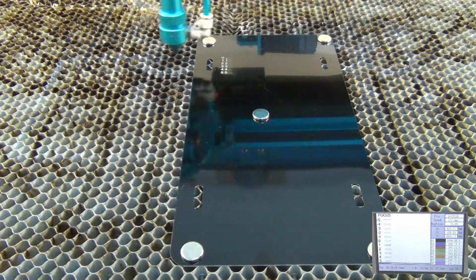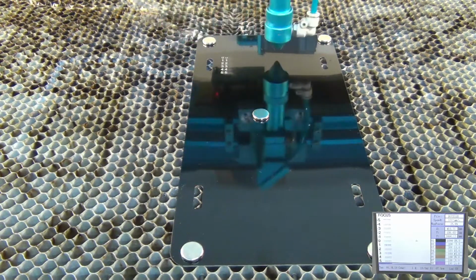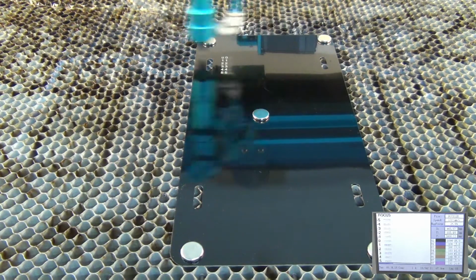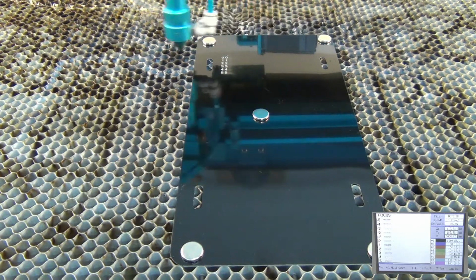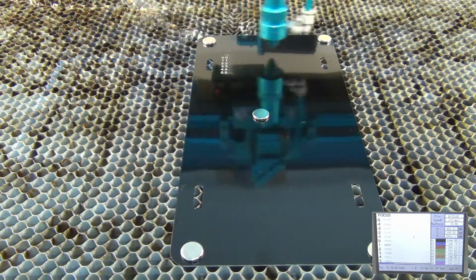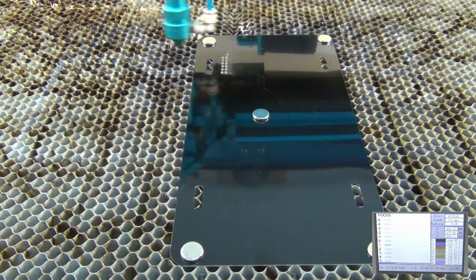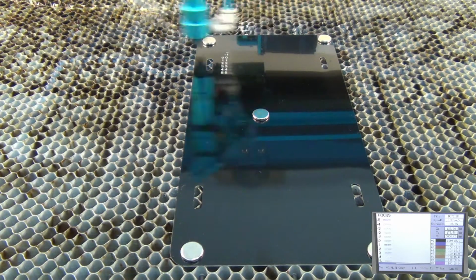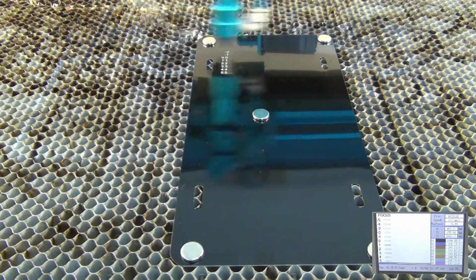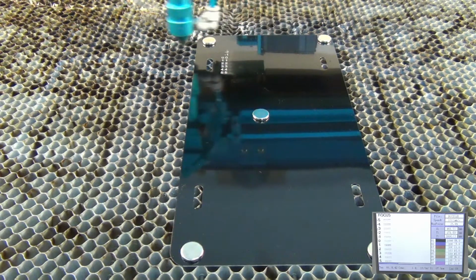All right. I got my hand on the red button in case I need to play whack-a-mole, but I think I have my settings right. It's fixing to start moving the Z-axis after it does the top line. And sorry, I'm not time-lapsing this or anything. I want to catch it all, every detail.